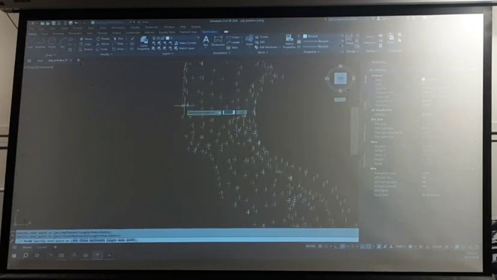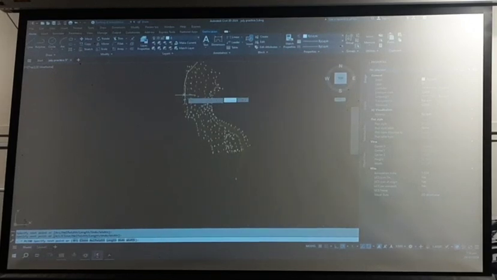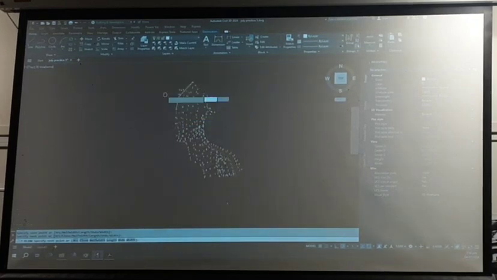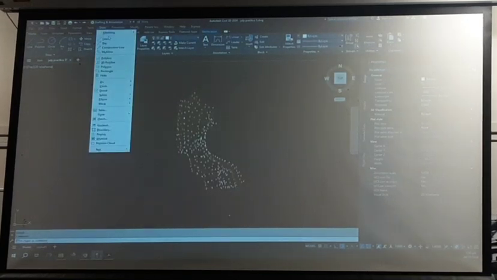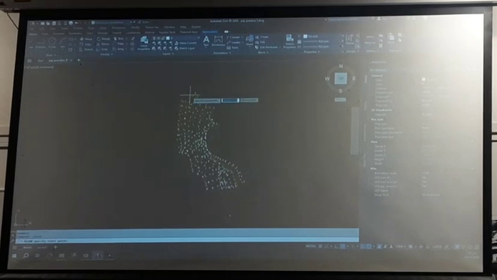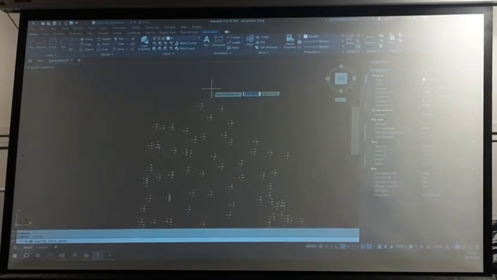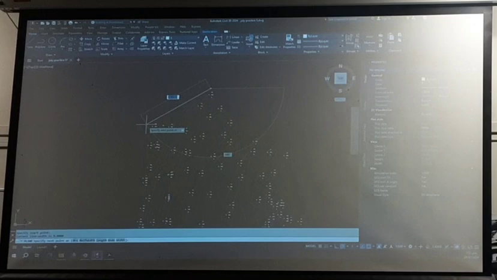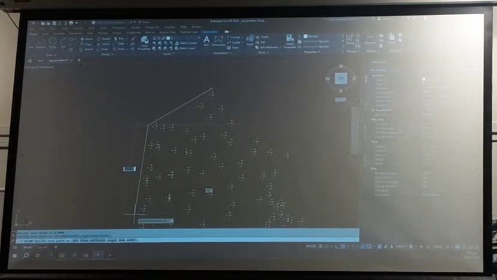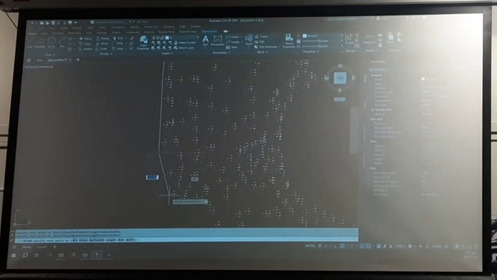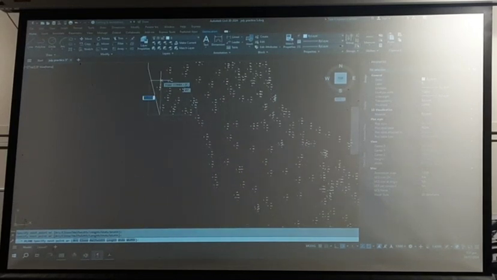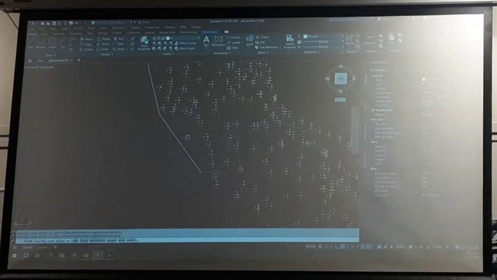I'm going to draw a line basically around the outside. Make sure you're outside of points, if you want to keep them. So draw, P line. I'm drawing my boundary on now, just outside of the points. Now remember, this is the dirty engineering way, not the professional surveying way.